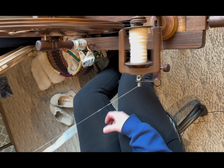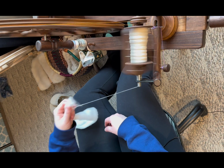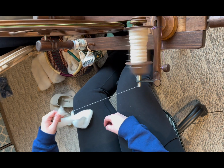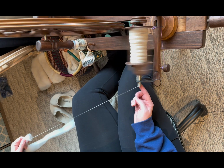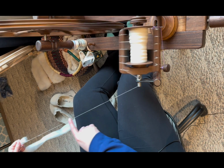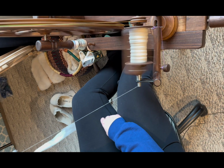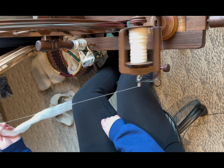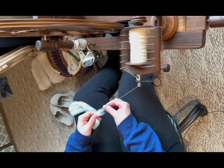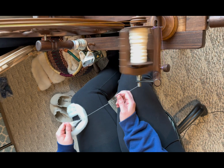Now you can see that I can pull against or draft against my orifice right here and allow the twist to jump into my fiber supply and pull back in a timely fashion to allow the long draw magic to happen.